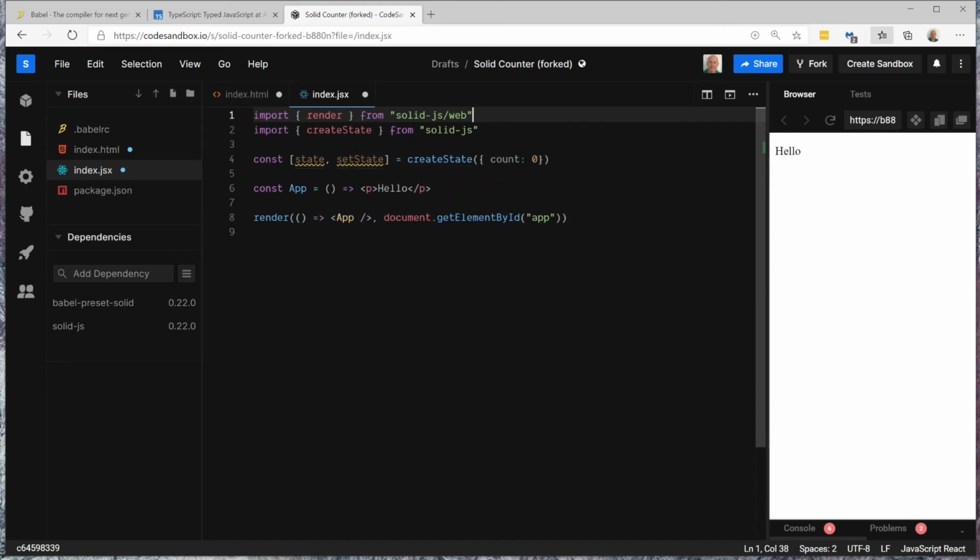These two pieces enable Solid to be reactive to changes. And this array destructuring syntax assigns the returned array elements to two variables called state and setState.